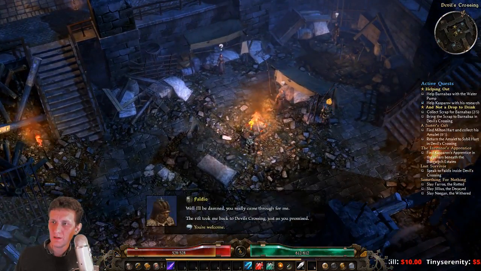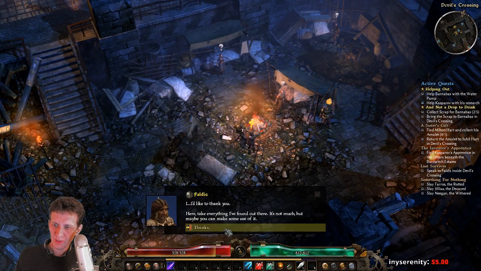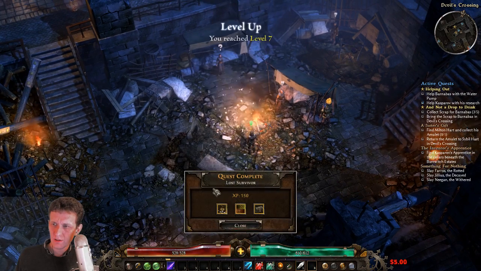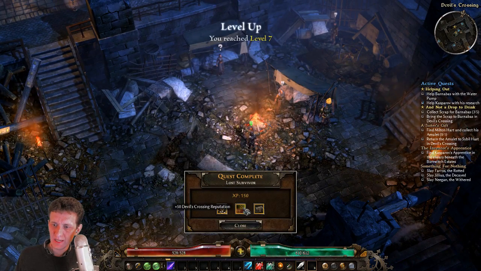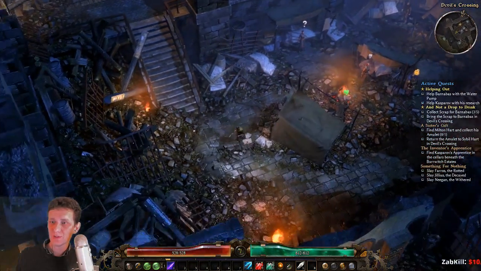And then here is Faldus. This is the person we helped to get back earlier. So we did reach level 7. We got iron, reputation, and another scrap. So we're 3 out of 5 on the scrap now.